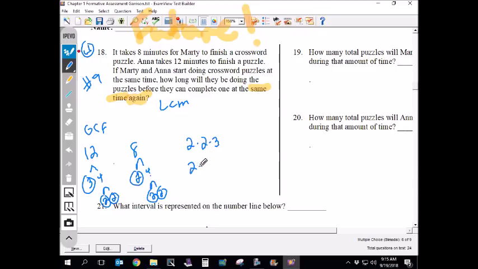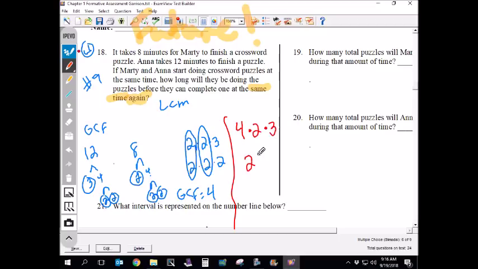And you had to have this work. We all know that by now, I think. We have common 2s, common 2s. We learned then that means the GCF is what, guys? 4. And then to find the LCM, switch colors, we then take that GCF 4 and we multiply it by anything that wasn't circled. And that's going to be 24. And there's your answer. Okay? So that means every 24 minutes, they're both going to finish a puzzle at the same time.